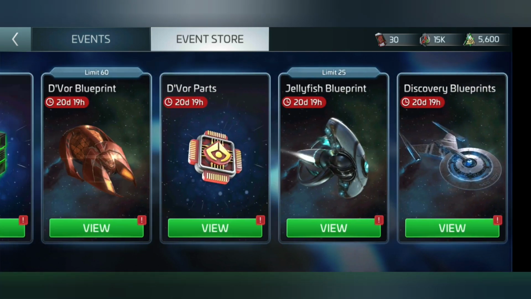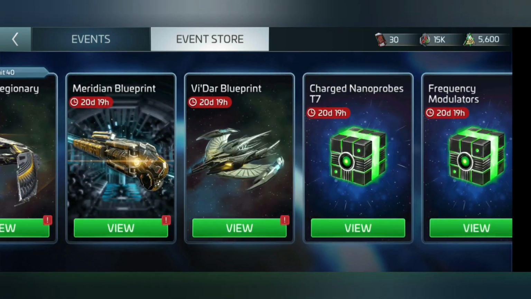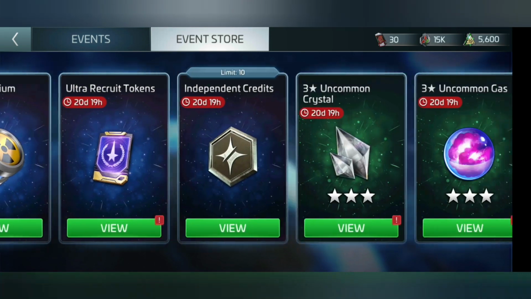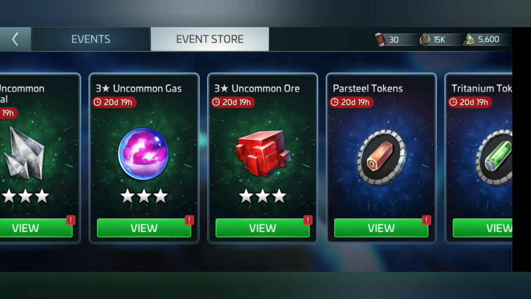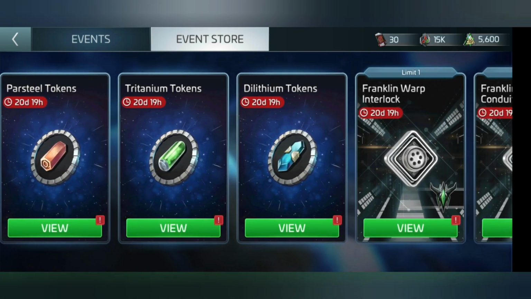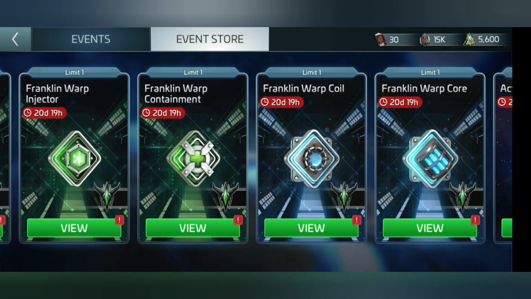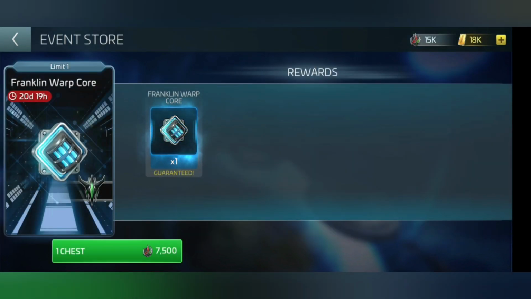What the hell? So, I have all the hijack ships. I need plutonium to upgrade those. I'll do that soon. So I didn't get any. Oh, I can also get some crystal, gas, and ore. I can also get these, but the thing is, I don't need them, because my Franklin's almost max. And the Franklin Warp Core, that's cheap.